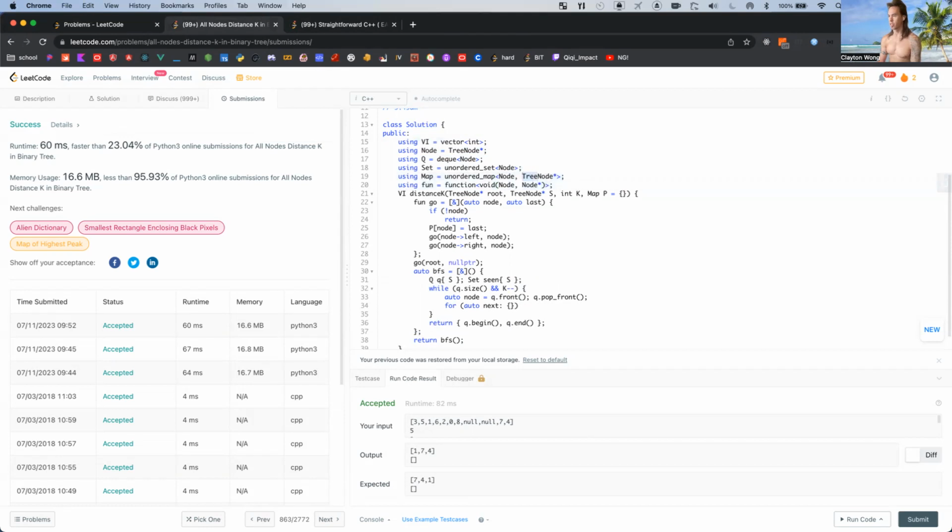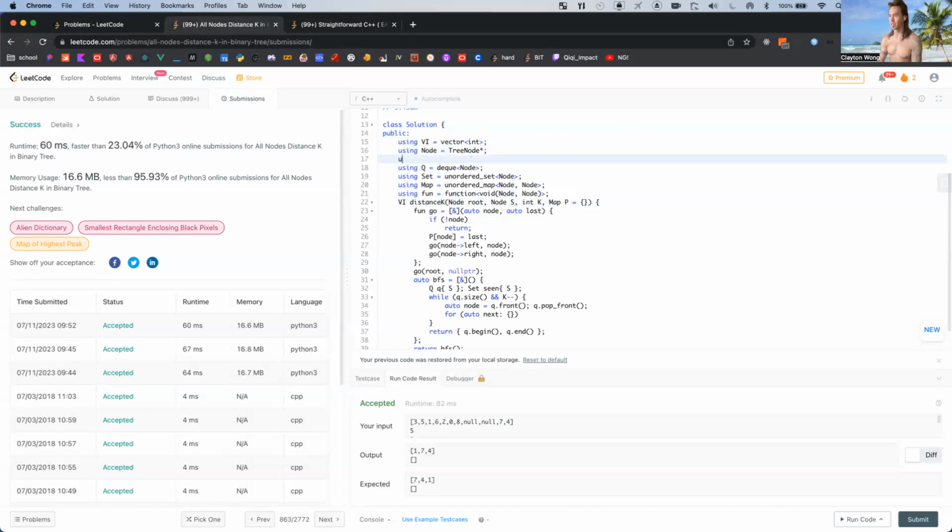Usually in a text editor, I guess I'd do find and replace. We'll get there. That works. Using nodes as a vector node, nodes. Let's make this self-documented, right?